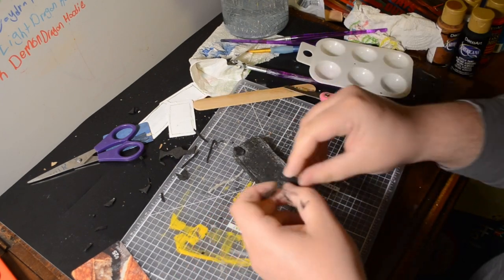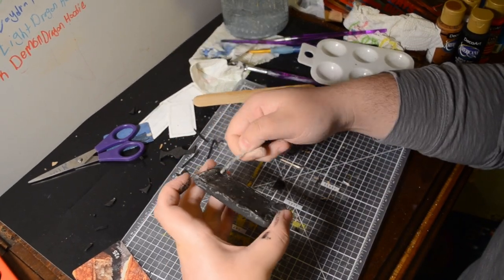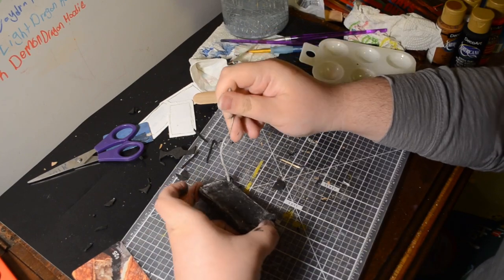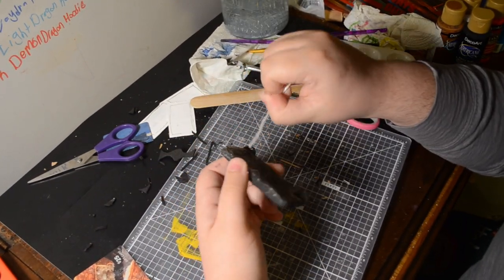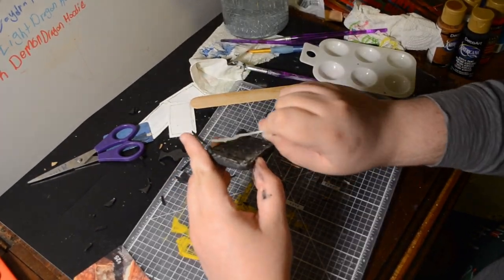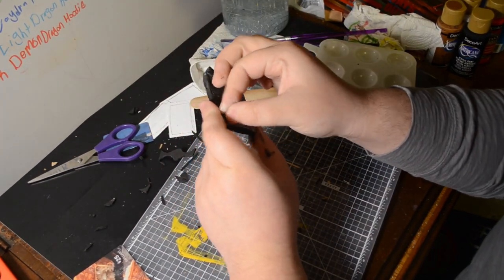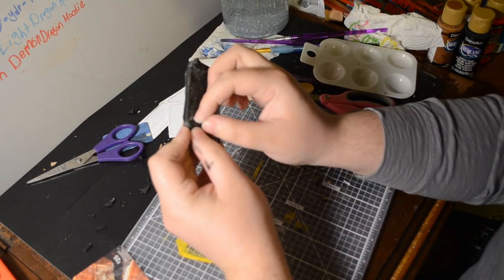I did use a little bit of extra scrap there just to bulk up the backs. I used the wire method as well because I'm working on such a small scale here. I didn't want to make a mess of anything. So I used some extra scrap to create the sort of bumps that are underneath the triggers, so that way it's not just a little shelf hanging out there.